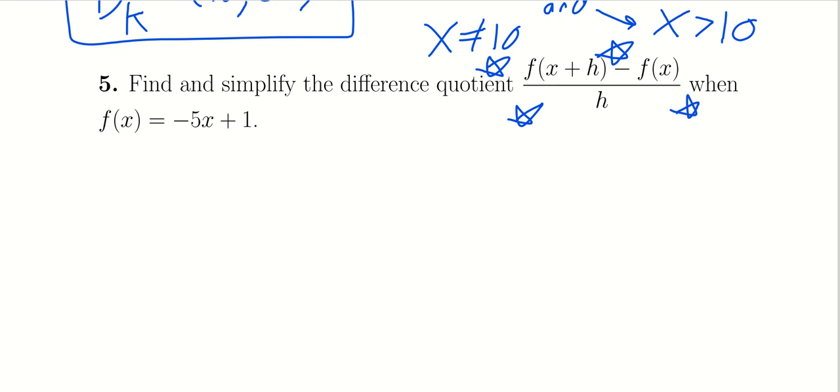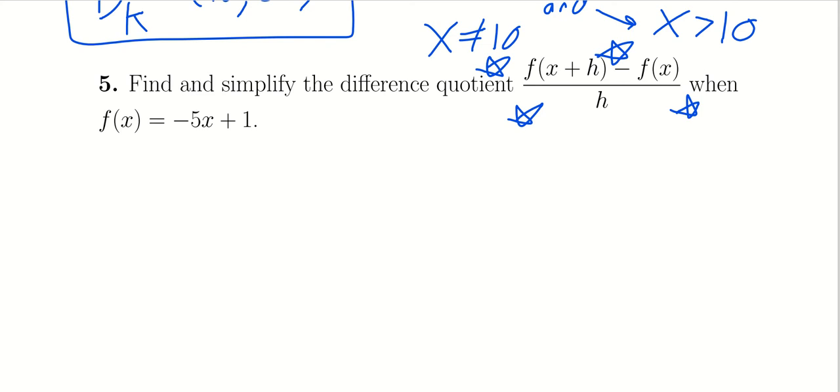We talked about this. What it represents is a couple different things. You can think of it as the average rate of change of the function f over the interval x to x plus h. It also represents the slope of the secant line of f, again, between x equals x itself to x equals x plus h.